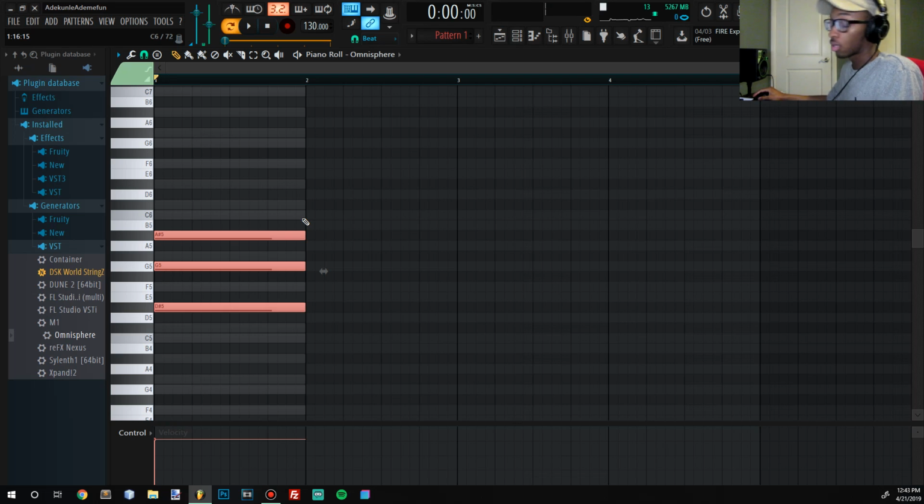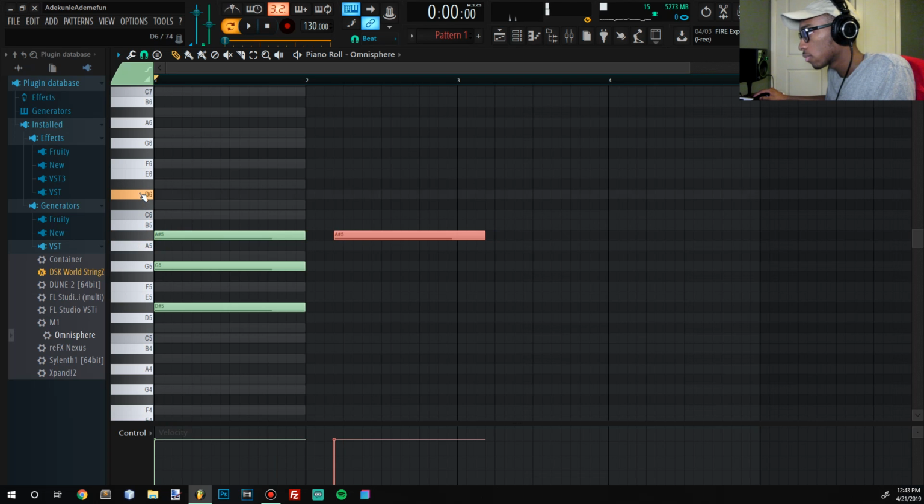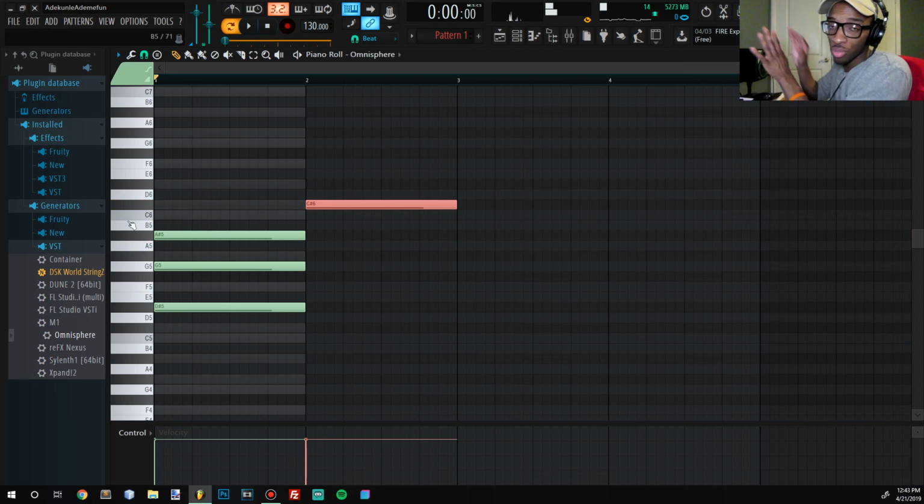Now that we got our first chord down, we want to move on to another chord to get us going. The way we do that is by using this top note to help us. So this A sharp right here is what's going to help us choose our next one. We're going to use this as a guide. So from A sharp, what note would sound good? Let's go C sharp. I kind of like that one, so let's do C sharp. I'm just choosing whatever highlighted note is there, so I'm just going to do that.